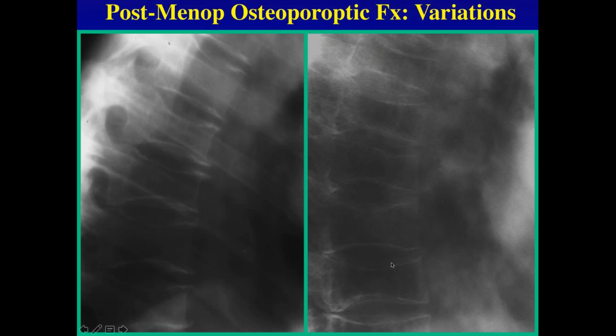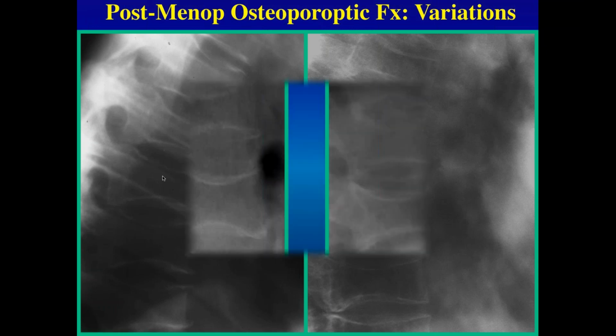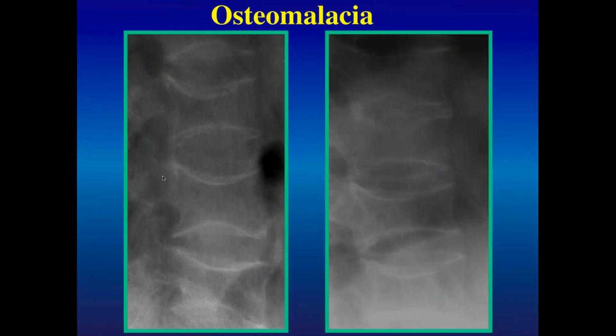And this is a very uncommon appearance, even in severe, say, postmenopausal or male osteoporosis. As I said, it typically will involve one level more than another. When you start to see that type of uniform involvement plus the marked bowing of the end plates, then you might be dealing with a condition such as osteomalacia, classically in its advanced appearance, which we don't see very often in developed countries. One may have this type of diffuse end plate bowing.